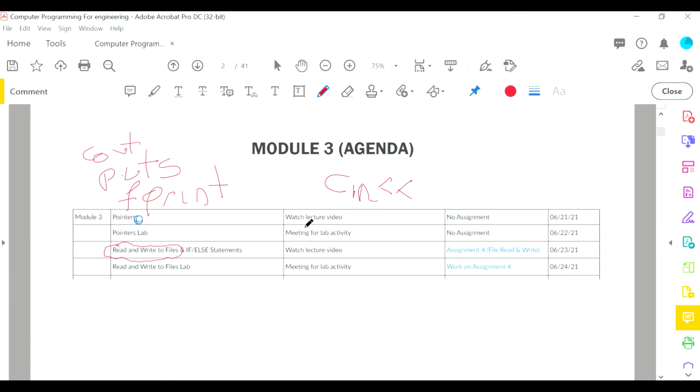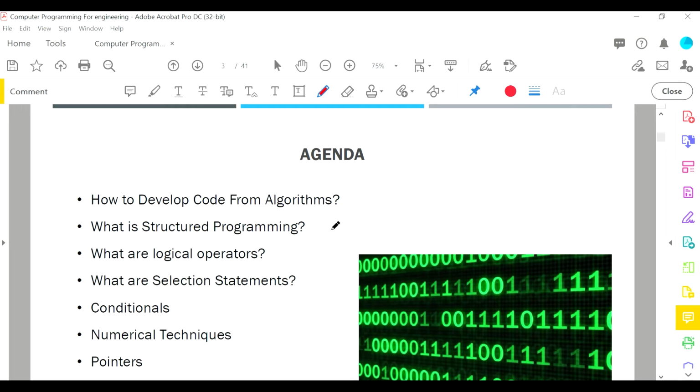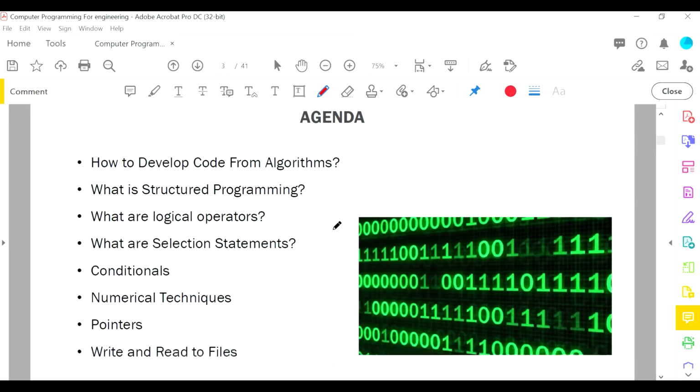First of all, we're going to clarify or talk about how to develop code from algorithms. This section is going to be added to Module 3 based on some inputs from Homework 2.